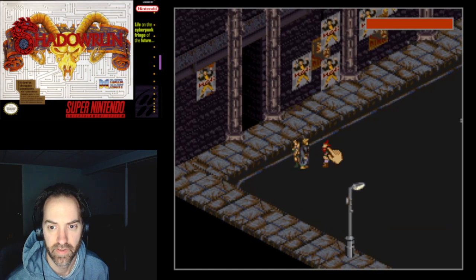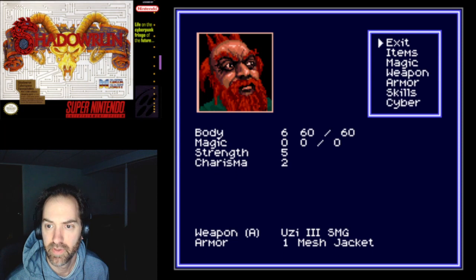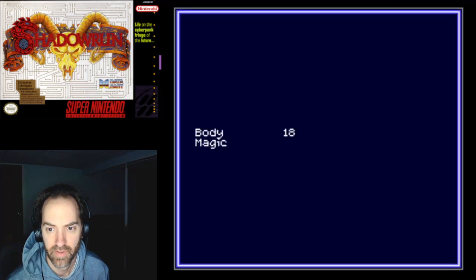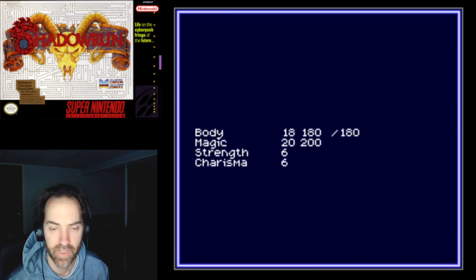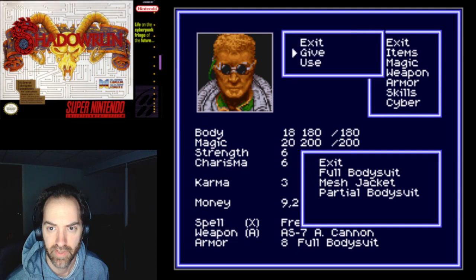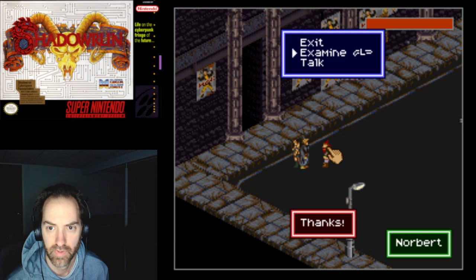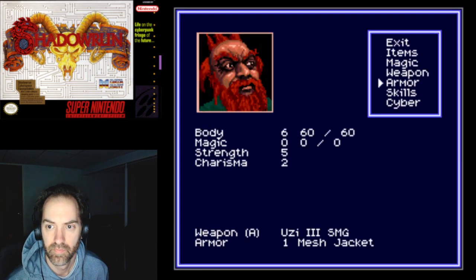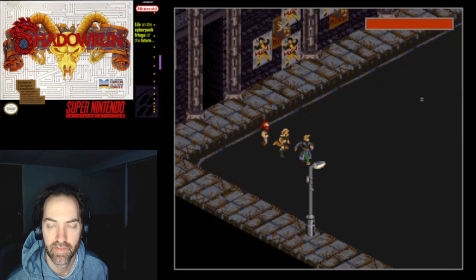All right, and then Norbert. We do examine. This is mesh jacket 1 for his armor. So what happens? Wrong button. Partial bodysuit. All right, now it says 5.